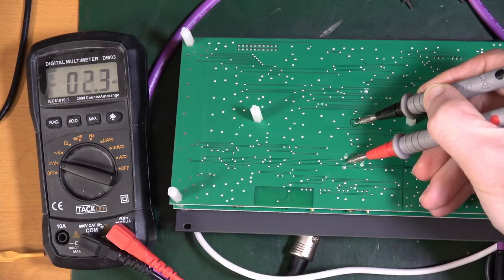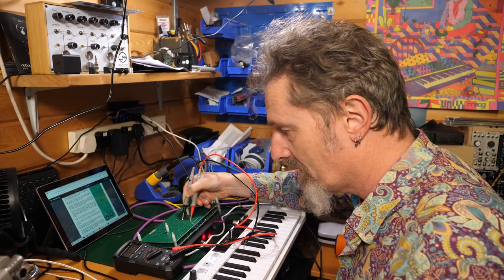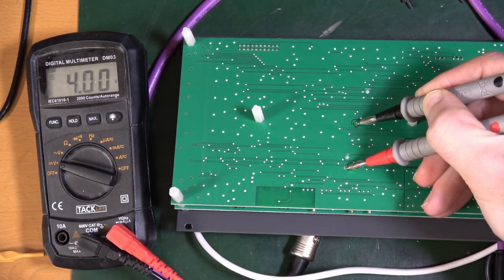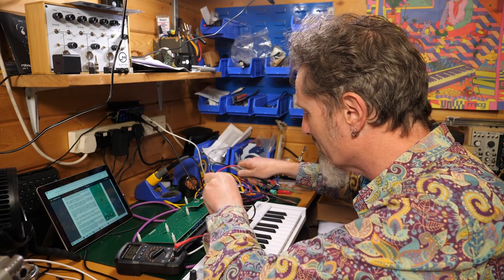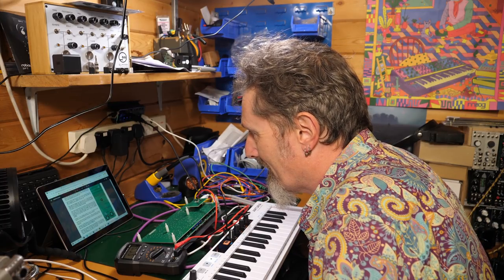Right, so as I put this on here, continue to put this on here, that says 9 volts, come down an octave, 8 volts. 7 volts, near enough. 6 volts. 5 volts. 4. 3. 2. 1, nearest, damn it. And 0. Look at that, flippin' look at that. I think I might have got that. That might have worked. Flippin' good. Dreadbox, what are you doing to me? Right. That seemed to work.